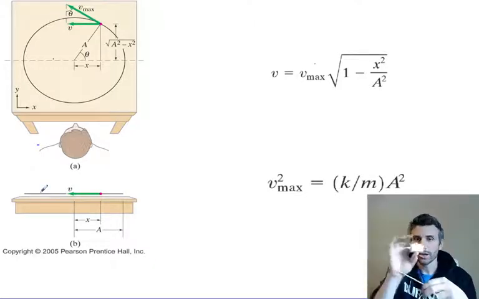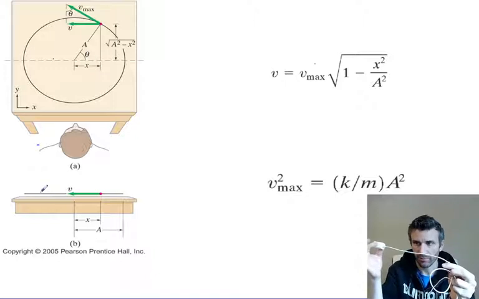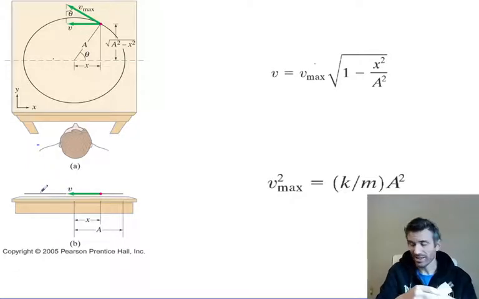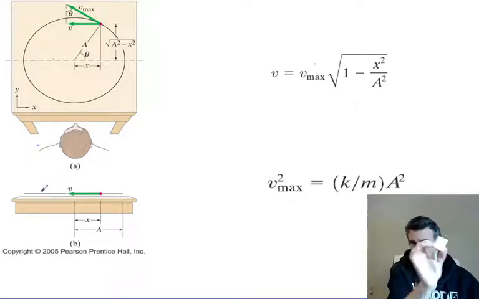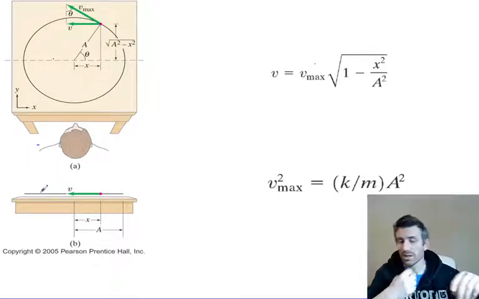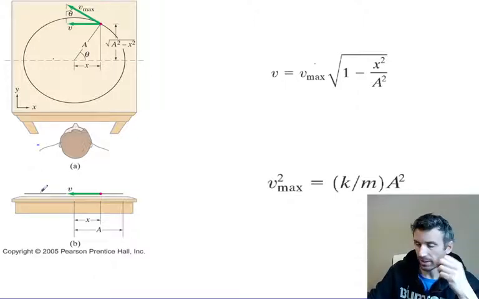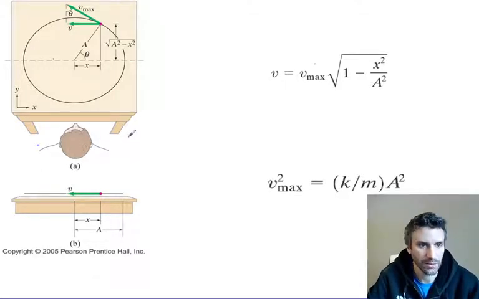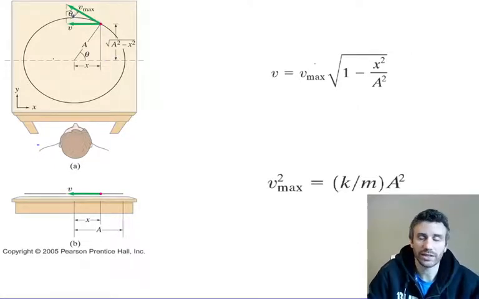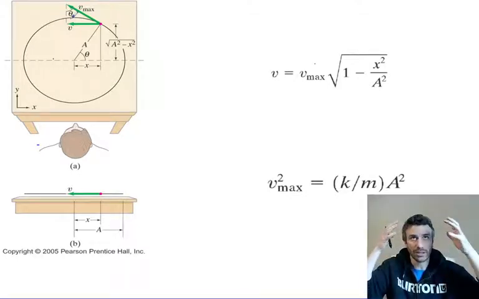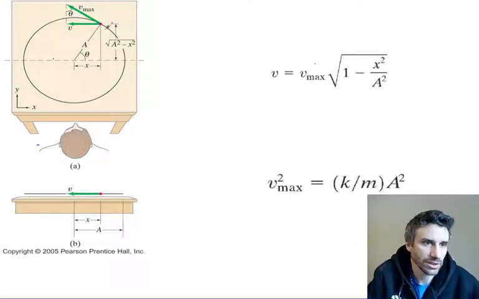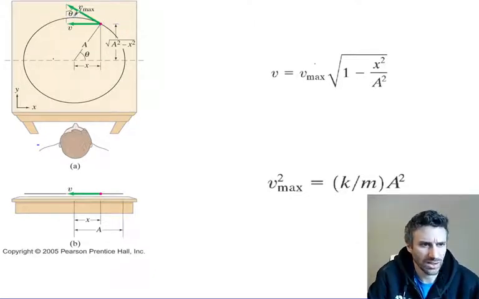If you could see nothing but this object and you couldn't see the string, then doing this would look the exact same as this, given that this was on a spring set in motion. So mathematically, we can make them identical. And that's what we're going to be working on here, is setting these two things equal to each other. And let's look at the conceptual rationale as to why. I do have another video that goes into all of the mathematical derivations of all of these equations. So I'd like you to look at that separately, but I just want to go into a little bit more of the conceptual overview of it.